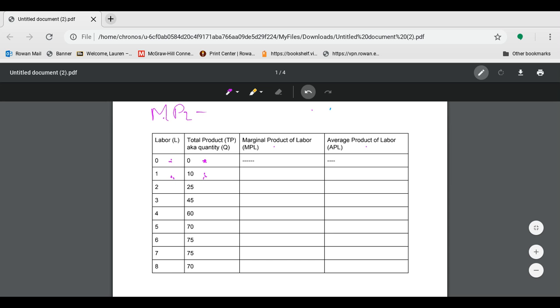But the marginal product of labor is equal to this change, or delta, in the output quantity or total product. I use Q here, but you can put TP at the top. And then at the bottom is the change in the amount of workers. Luckily for you, though, as we're going down 0 through 8 workers, we're just going up by 1. So we can actually just consider this the change in output or the change in total product. This is how much, again, our output changes by adding 1 more worker.